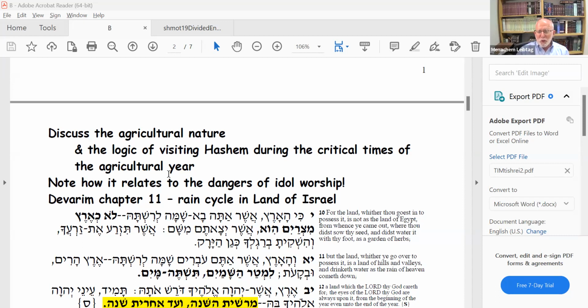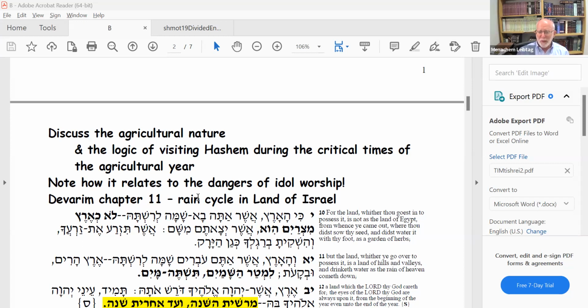But there's also looking forward for the forthcoming year. Now, we read this a couple of weeks ago in Parshat Rei. This is the introduction to the second Parsha of Kriyat Shema. I'm sure we've seen this before, but I want to show you the agricultural connection between the month of Tishrei and agriculture in the land of Israel.